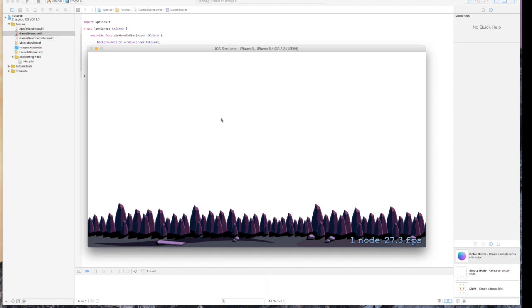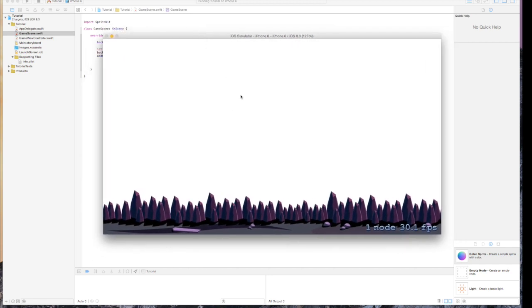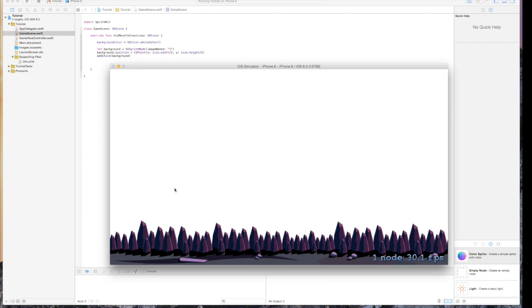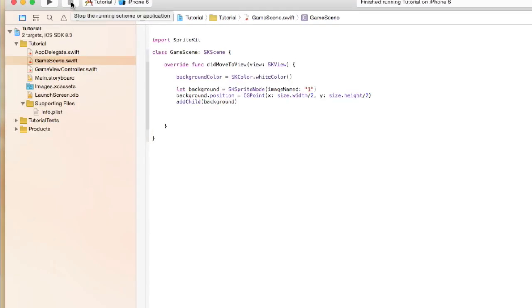And there's our background image right here. You can see that it put it kind of down at the bottom. That's the way the image is. So it placed it the way it should have placed it. Okay, so let's get out of that and let's see about adding some more images.